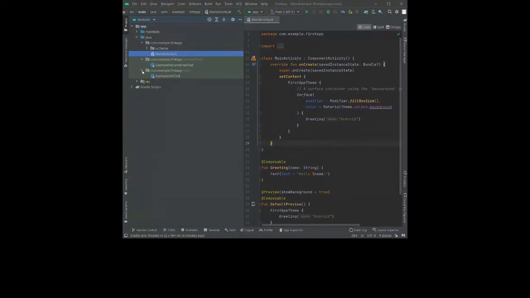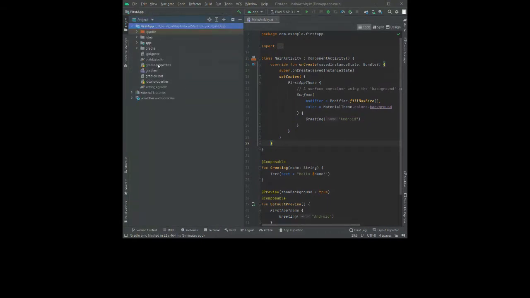We are going to write in native Kotlin, pure Kotlin. Okay, and we have some XML files which are not necessary for now. So these are the files. We are going to write code in main activity here, and you can just explore everything here in our whole project.